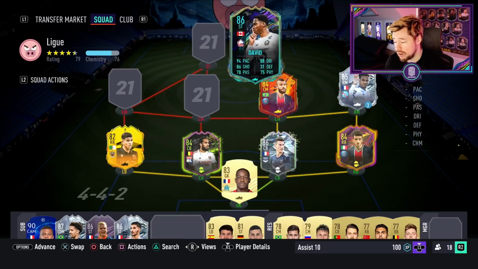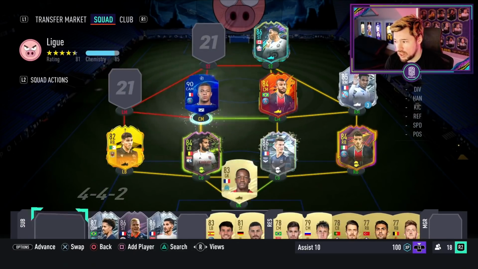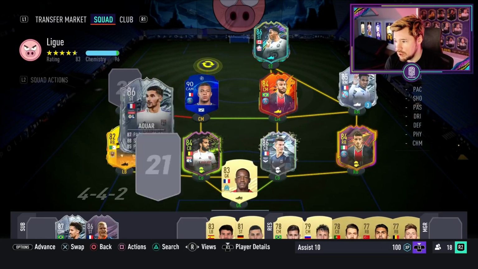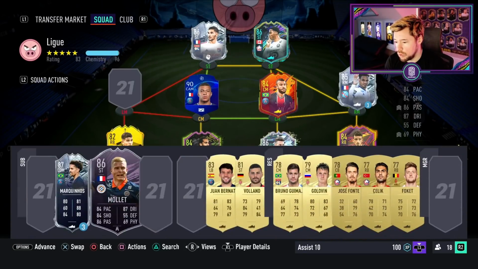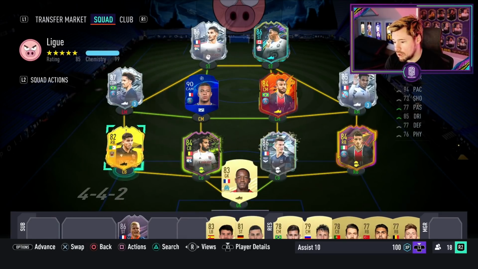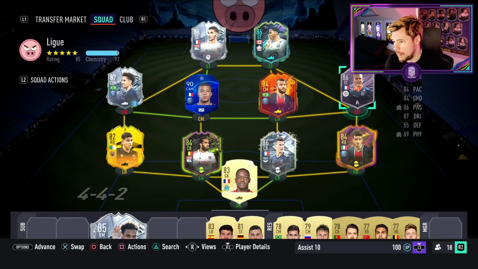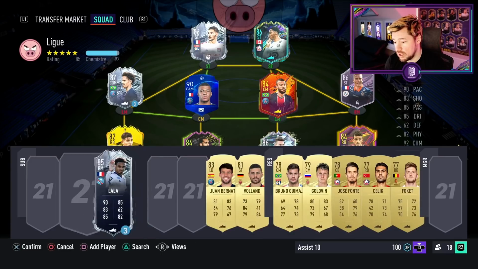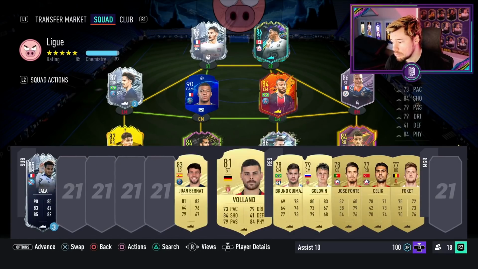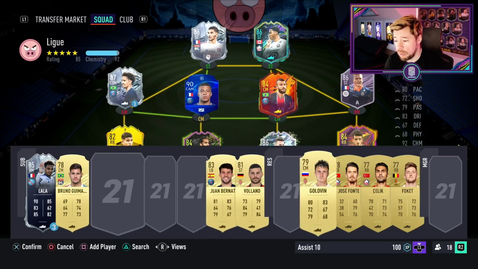We're going to play with David up front. We're going to play with Mbappe up front. We're going to play with Aouar in the team. And then, I kind of want Marquinhos and Mole. So I think what we're going to do is go into the 4-2-2 or the 4-3-1-2. And then we'll have Lala on the bench with all of these guys. I quite like this as a team. I'll probably just play the 4-4-2.